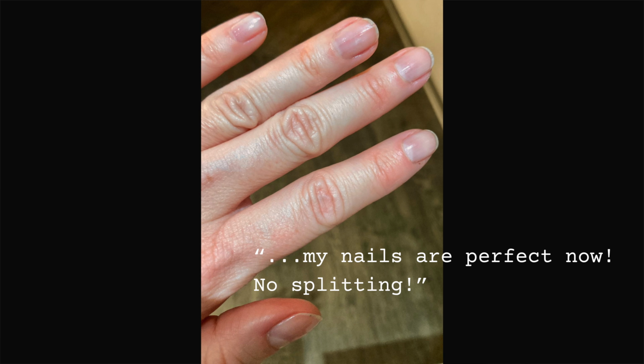So a little background, I have a client who came to me once in a while and she's always had problems with peeling nails. Even if we did shellac, the shellac would not last more than like 10 days because the nails would peel and basically they would take the shellac with it. So when it comes to peeling nails, I do not recommend wearing shellac because this is what happens and it causes even more damage. So now she just texted me and she said her nails are perfect, no peeling whatsoever anymore. So how did we get there?